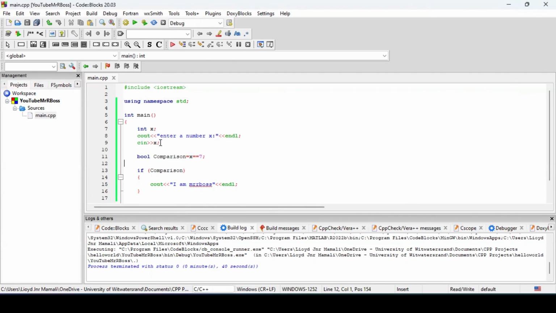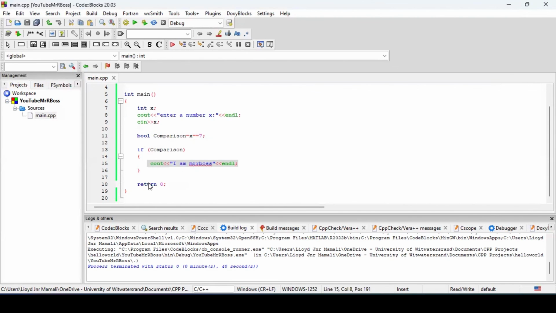So now that my entire number input is above the bool comparison, it allows my program to take the number I've entered, let's say 7 or 6, put it in the place of x, and then ask, is x equal to 7? From there, it says 7 is equal to 7, that statement is true, and it's going to execute this block of code over here.